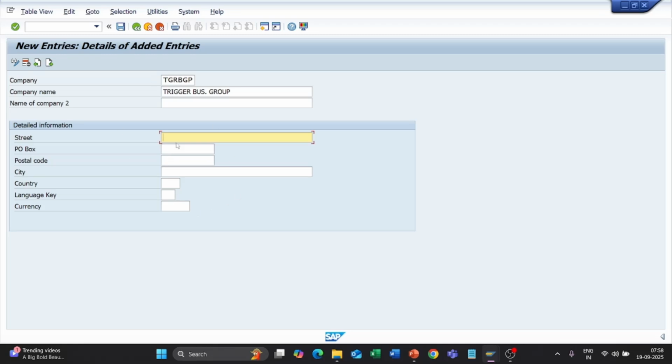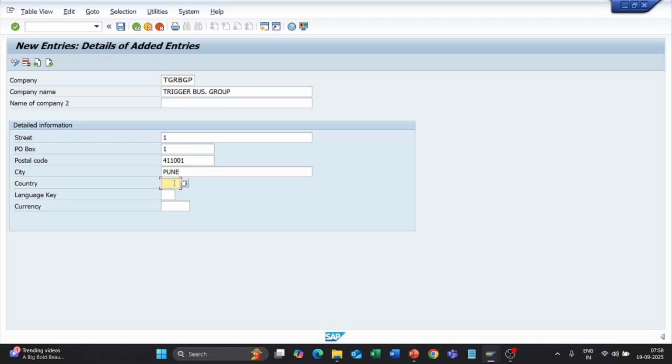For now I will put any random data here. Street is 1, PO box is 1, postal code 411001. In real life you will be taking the data from the client and filling. City is Pune.